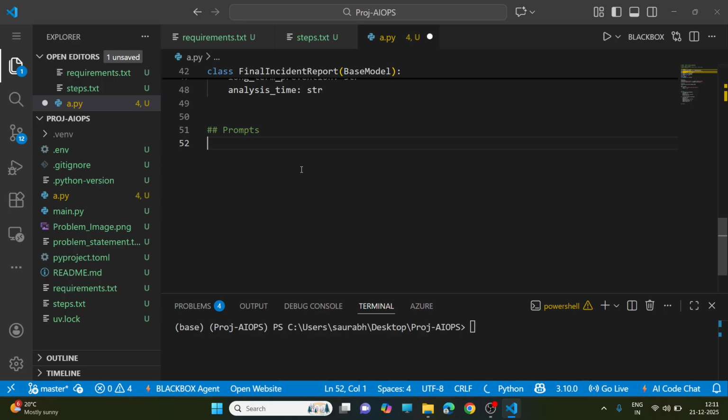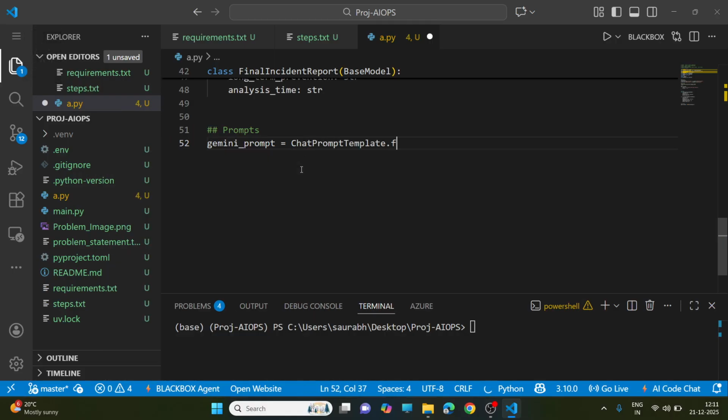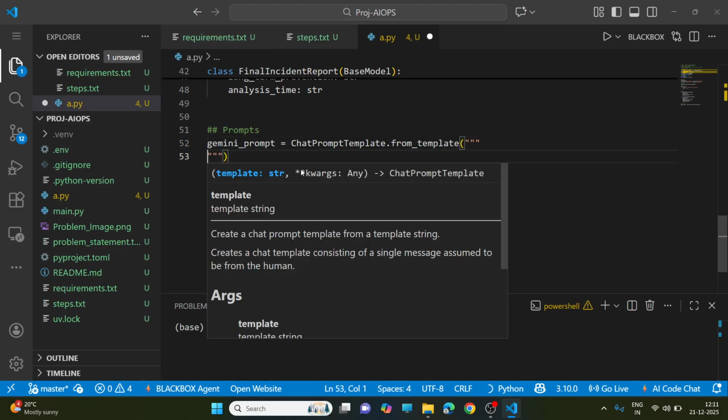So first of all I am writing here Gemini prompt, and the prompt will start from the ChatPromptTemplate.from_template. I am using here string.